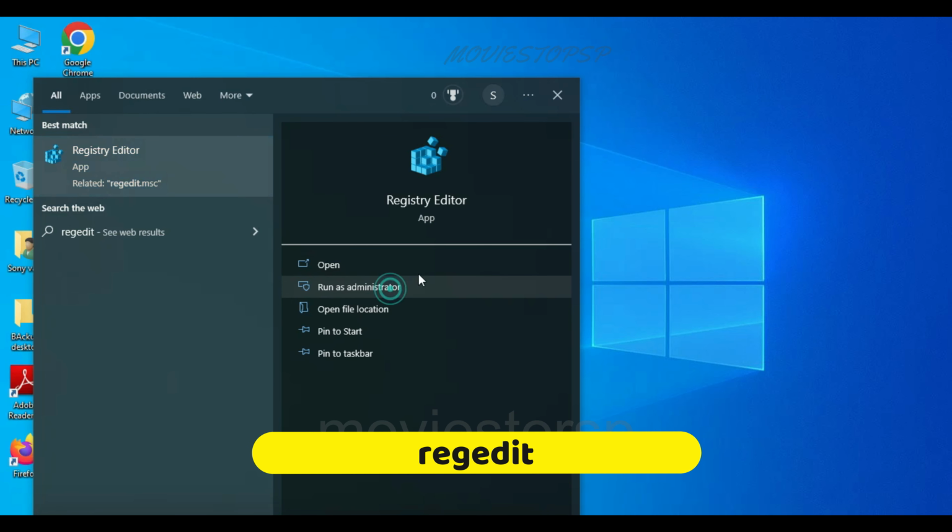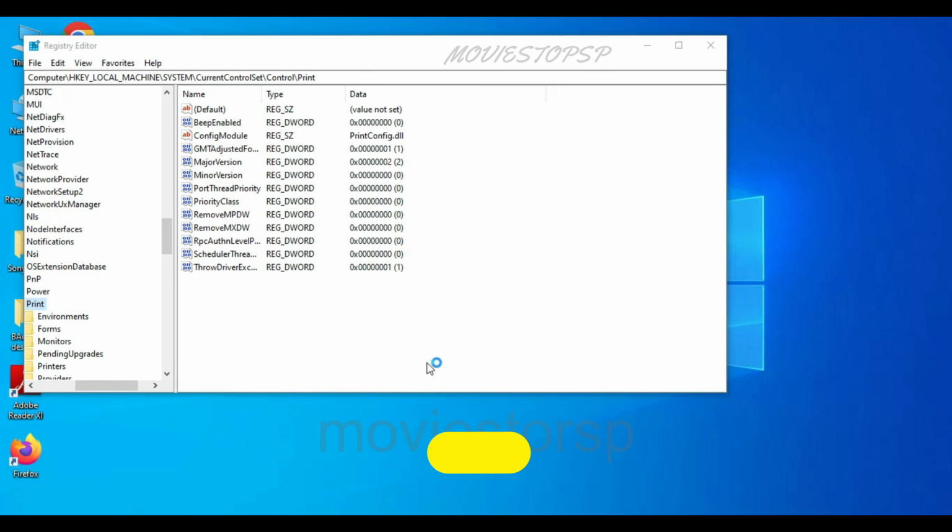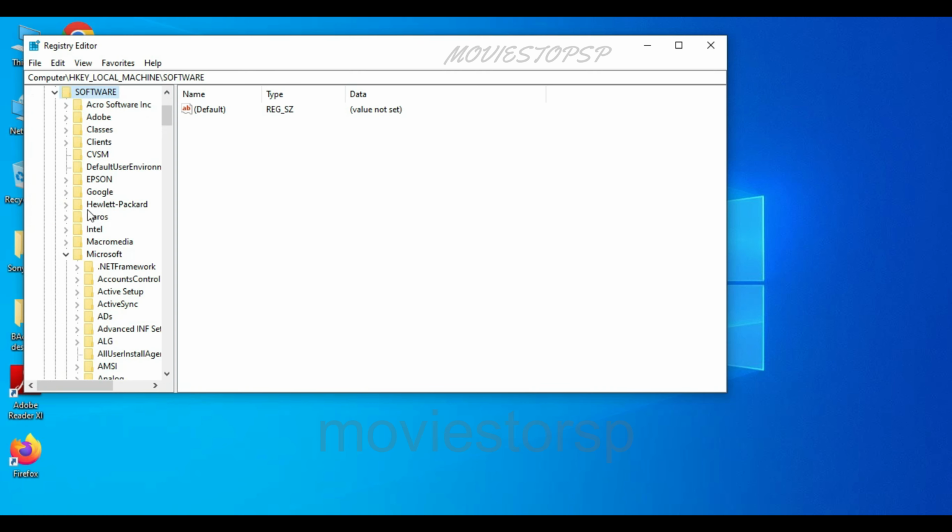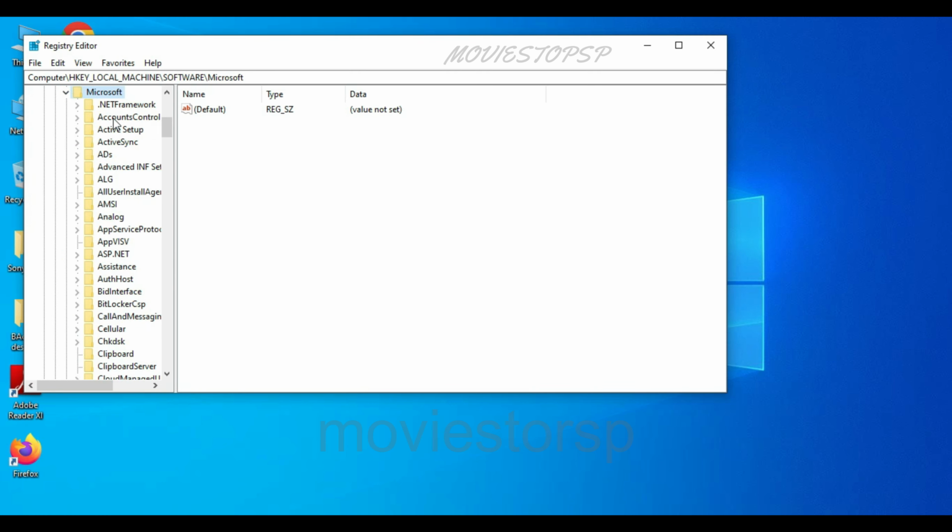Go to Edit, click on local machine, software, Microsoft, Windows, current version, run.